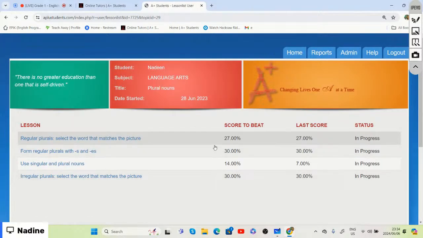All right, so that is plural nouns, right? We said nouns are words that name a person, a place, an animal, or a thing. But plural nouns refer to more than one noun, more than one place, person, animal, or thing, right? And when it comes to a noun, we add s or we add es to our word to show that there's more than one of that, right?